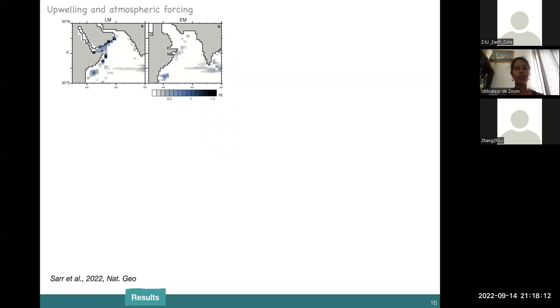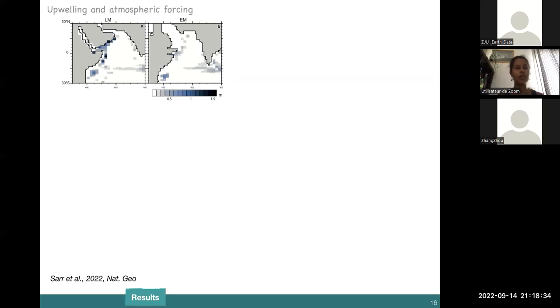What we are interested in is monsoon dynamics. So I tried to look at maps to figure out the link between the upwelling signal and the simulation. Here you have a map showing the vertical velocity of the water in the subsurface, which is, in the model, a good tracer for upwelling intensity. The left is the late Miocene simulation and the right is the early Miocene simulation.